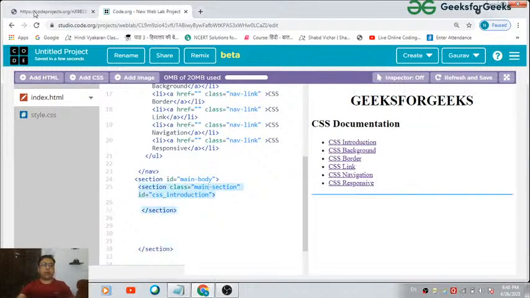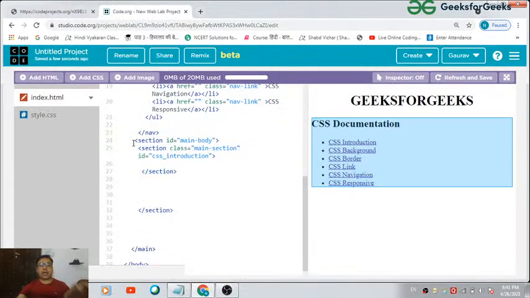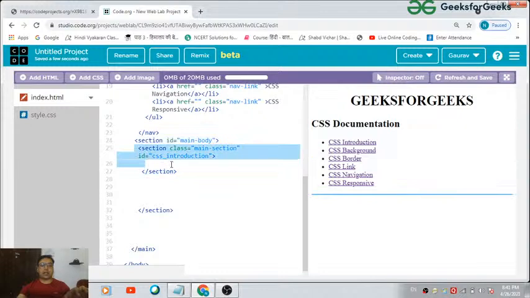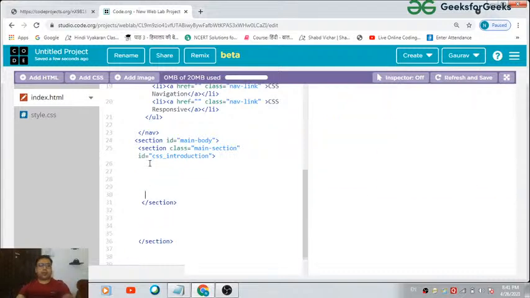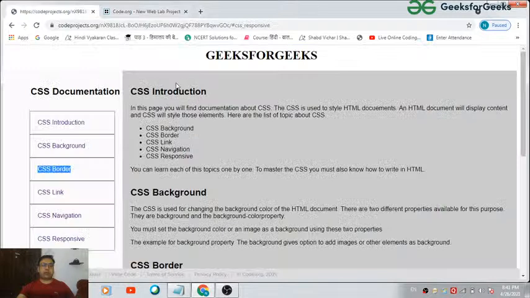So now for this part we have a nested section, a section inside a section. This is called a nested section. Now the first thing that we have inside this gray colored section is this header, CSS Introduction.